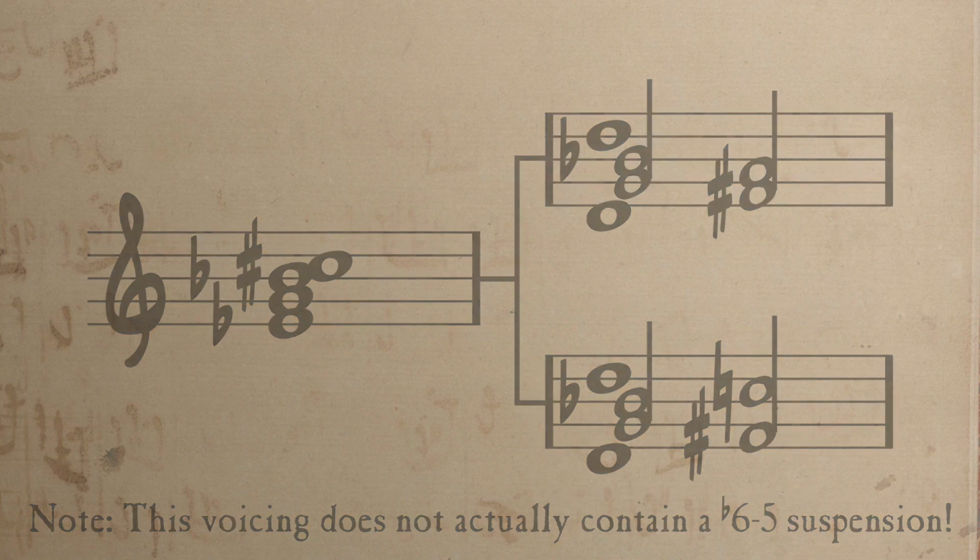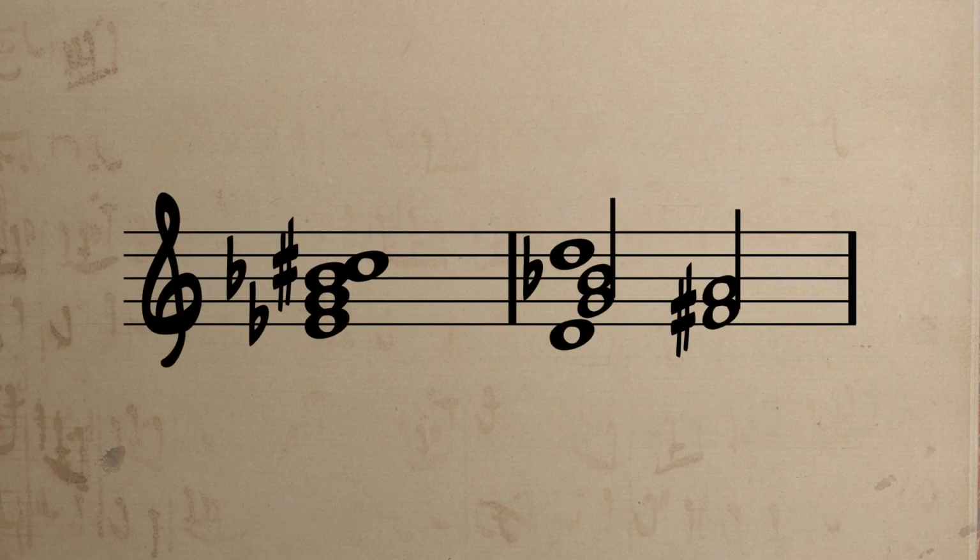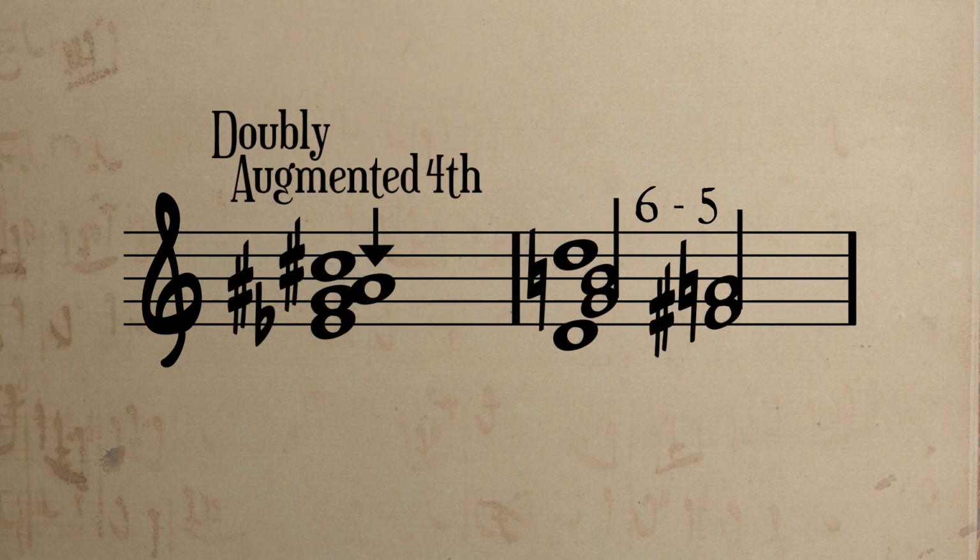The previous example uses the minor variant of the cadential 6-4. If you wish to use the major variant of the cadential 6-4, then you must raise the fifth of the German chord by a semitone when resolving to the cadential 6-4. This will create a major 6-5 suspension rather than the minor 6-5 suspension. Choosing to do this, however, changes the German Augmented 6th chord into the Doubly Augmented 4th chord, and that is because the fifth will be rewritten as a fourth to demonstrate the upward resolution to the 6th of the 5 chord. Or, in other words, B flat will be rewritten as A sharp to demonstrate the upward ascent to B natural.